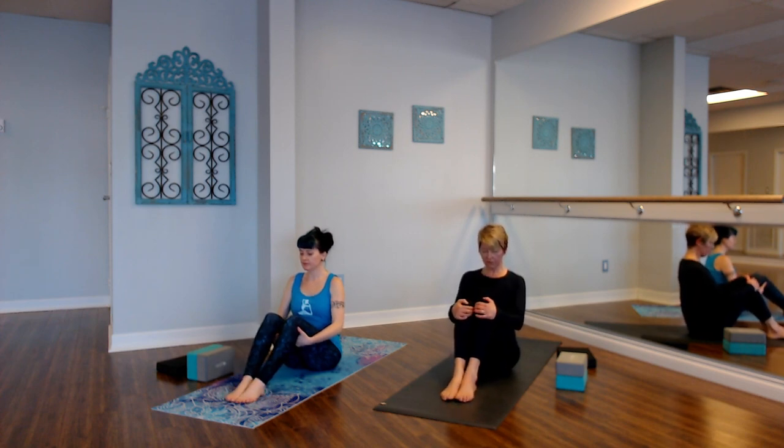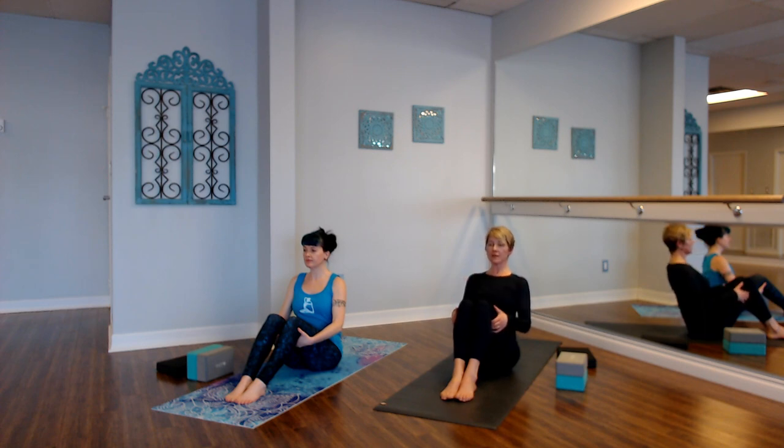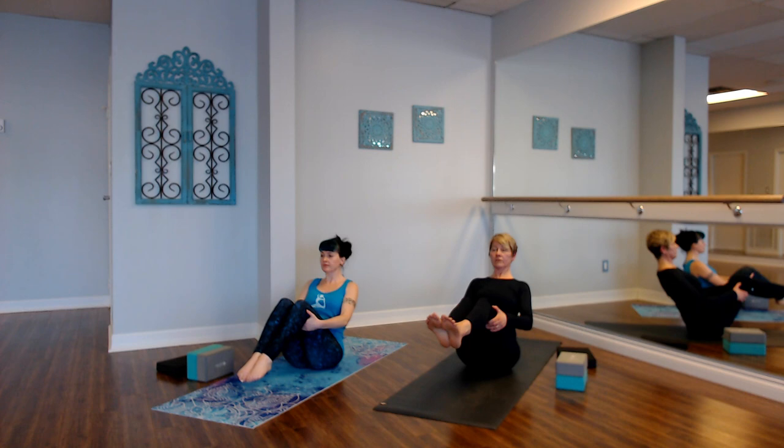Right together, so find that little bit of hugging action through the legs. Open up through the collarbone so the chest is nice and open, and then perhaps just leaning back, finding your balance here. Keep lifting up, so not dumping into the low back. Okay, if you need to leave the feet down, then leave the feet down. Maybe the shins lift up, keep breathing. Maybe the arms can come out.